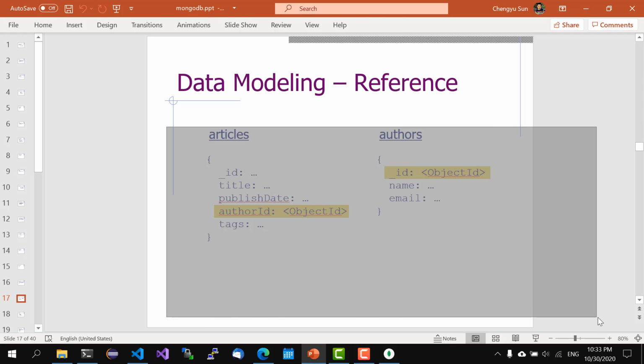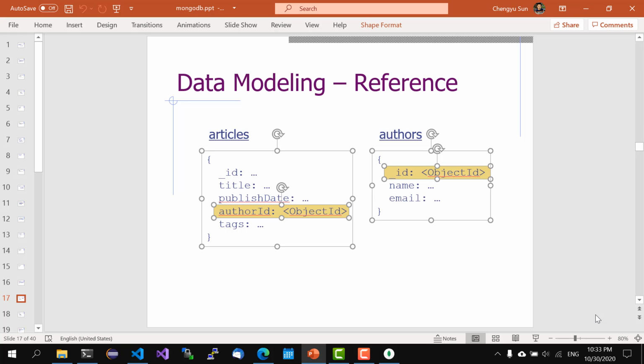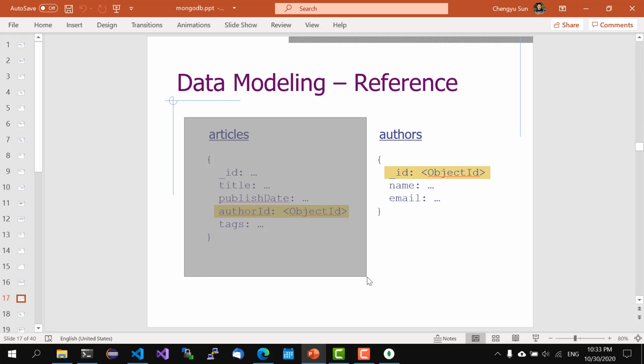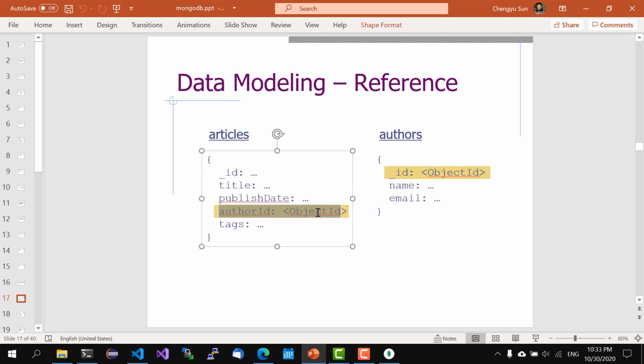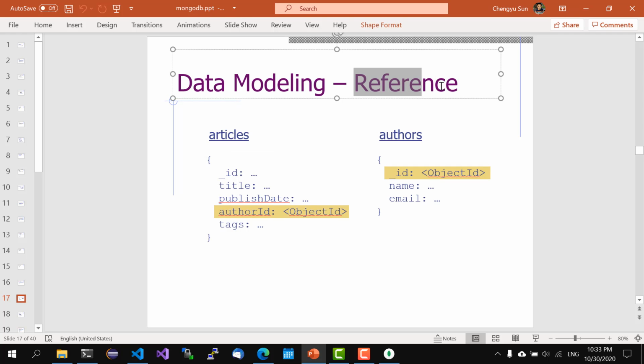So if you think about it, this is very similar to what we would do in a relational database. In a relational database, we would have an articles table, we would have an authors table, and there would be a foreign key in the articles table that references the ID of the authors table. So same idea here. All the ER design stuff still kind of applies, in the sense that data still has relationships, and you still need to express that relationship somehow, whether you use a relational database or a non-relational database. Here in MongoDB, if you read the documentation, it refers to this type of design as using a reference. So this article would reference another document that contains the other information, similar to relational design.